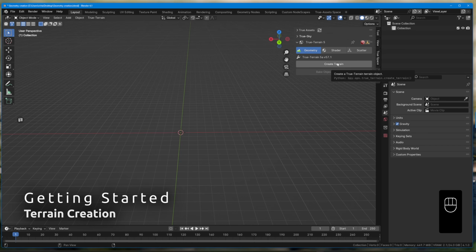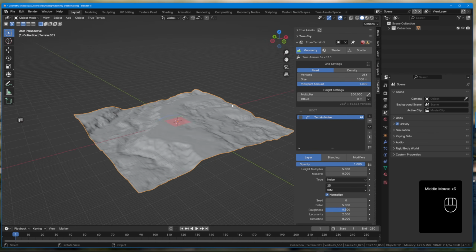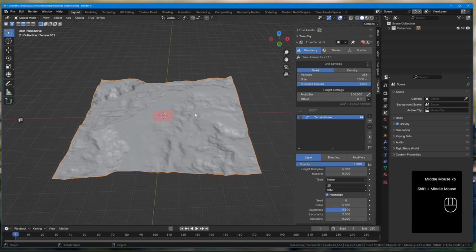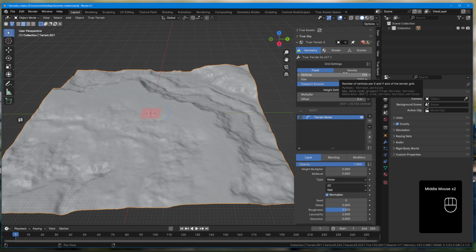If we click this option, we'll see that a new terrain appears in our scene, and it is by default 1000 meters by 1000 meters in size. The default resolution is 256 vertices, which is 256 by 256, and that is the vertex count across the Y and the X axis.